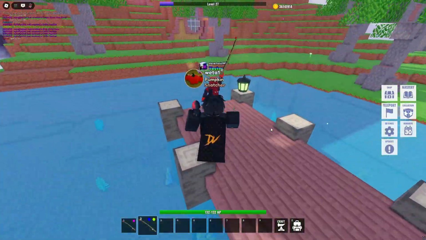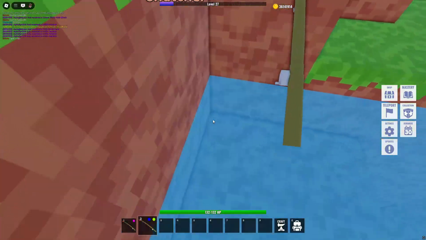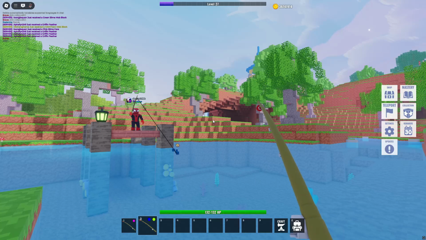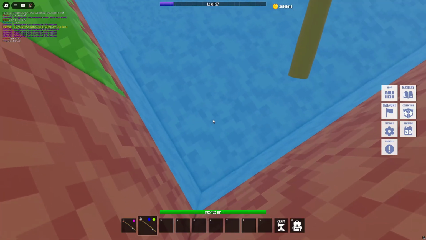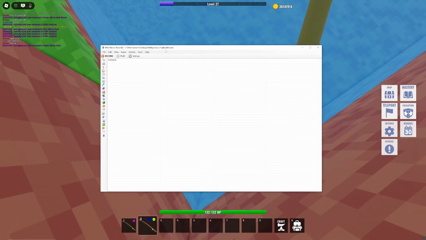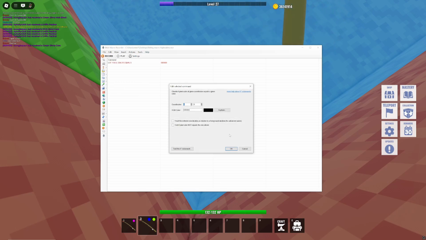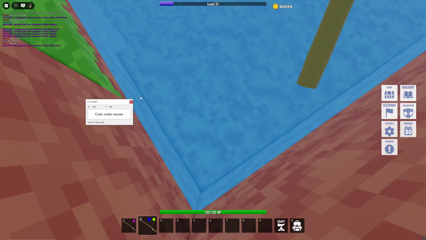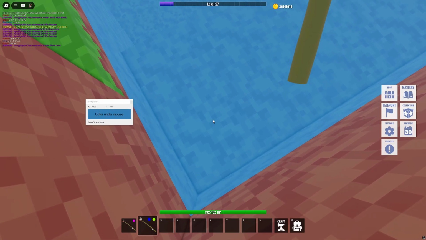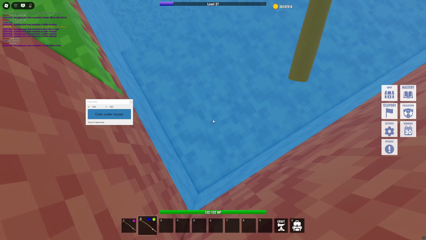What I like doing is going to the forest and choosing this corner. This corner is probably the most consistent, and I like backing all the way up, and then if you look all the way down, your cursor falls upon this part of the block, and then just drag the macro over here. What you want to use is if pixel color equals, and then you go to capture, and you gotta make sure to keep your mouse pretty consistent. I like putting the cursor right at the top corner up there.